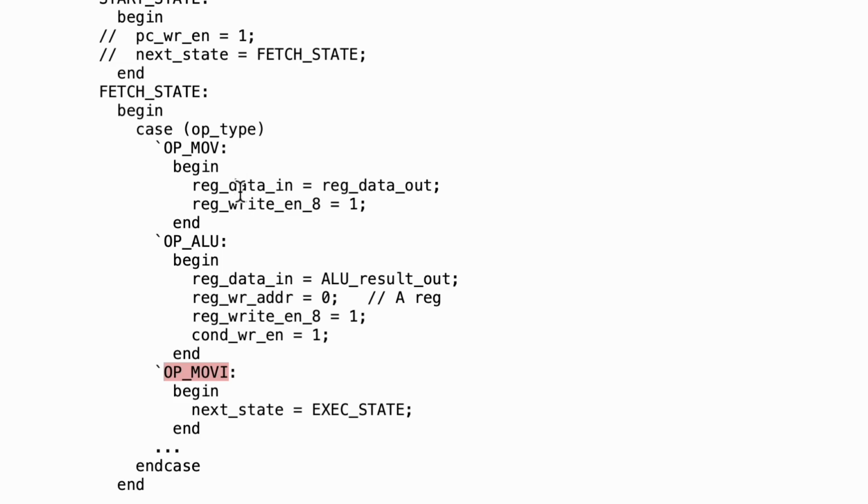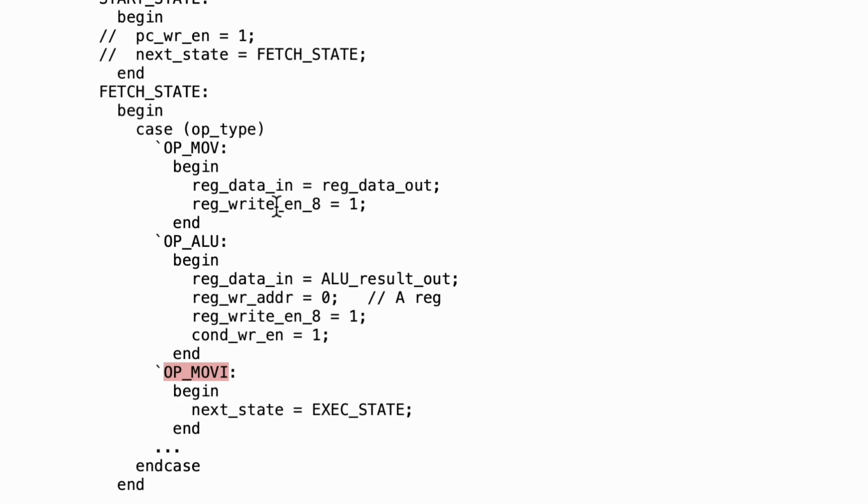For the register move instruction, we will be updating the registers on the next rising clock edge. And so we won't be going into any others. We'll be going right into the fetch state for the next instruction. Or to say it another way, the move instruction will take only 1 cycle. So we don't need to update the next state at all. We'll go straight into the fetch state for the next instruction.